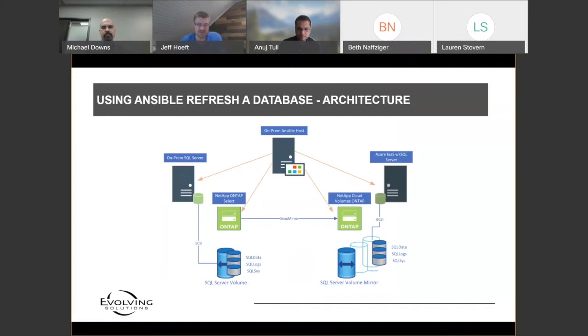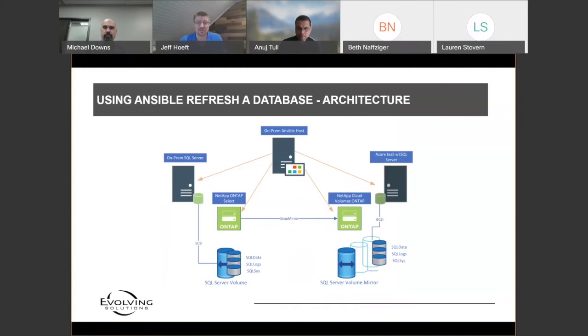So as we work through this process, it's going to be doing commands at different layers, and on the SQL Server on the on-prem side we'll be injecting a date timestamp saying this is the last time it's been refreshed, and we'll do a validation when we get up into the Azure IaaS implementation to show that same timestamp is flagged and we've actually got the latest data replicated. In this example I am stopping the SQL service on the on-prem, and I know there are probably plenty of other ways to accomplish that. But again, just to get a clean quiesced copy of the database, I stopped the SQL service in this example.